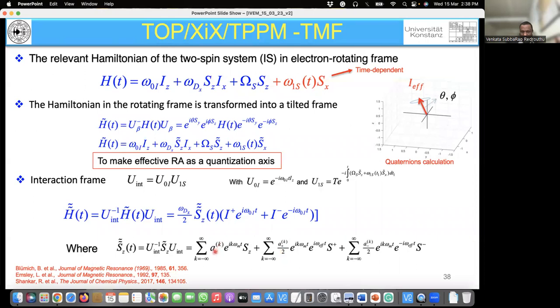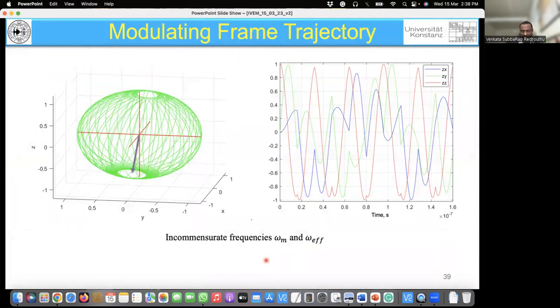But finding these Fourier coefficients is not straightforward because this is a time dependent expression, so we cannot deduce the Fourier coefficients analytically. What we have to do is find the trajectory and then Fourier transform it to find the Fourier coefficients. This is what the trajectory looks like in the modulating frame. When you keep applying the pulse block, the S spin, Sz, goes back and forth in its trajectory, and it is also doing the rotation along the effective axis. So it has two frequencies, and they are incommensurate. One is the modulation frequency, and it is also doing the effective rotation together. So they don't have common cycles, and we cannot Fourier transform these trajectories.